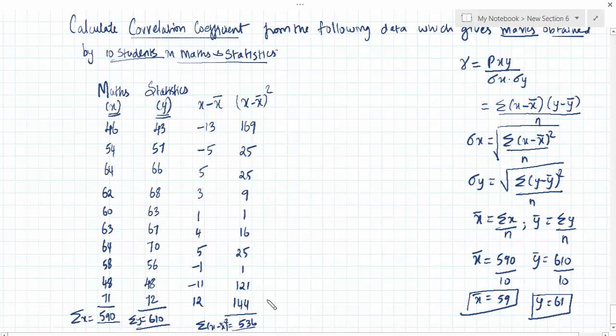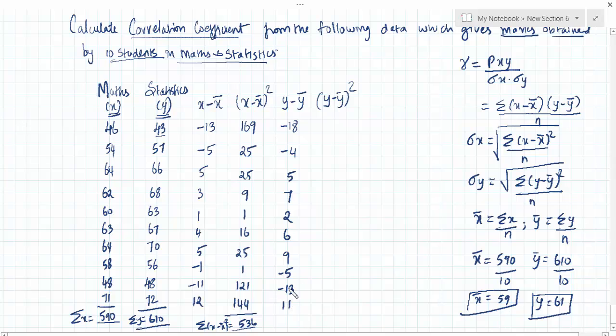The same way, let's do for y minus y bar. We know y is 43, 57 and it goes up to 72, minus y bar which is 61. So 43 minus 61 is minus 18. 57 minus 61 is minus 4. Then we have 66 minus 61 is 5, and it goes like this. It becomes 7, then followed by 2, 6, 9, minus 5, minus 13 and positive 11. The next computation is we have to find out what is y minus y bar square.